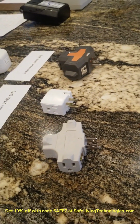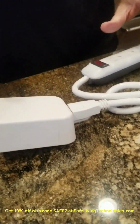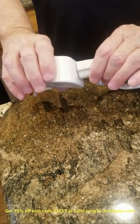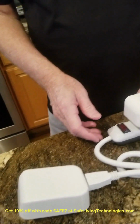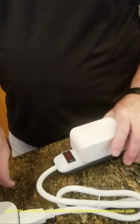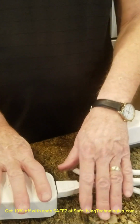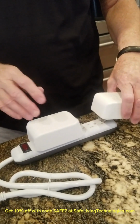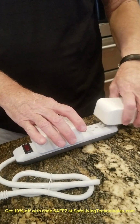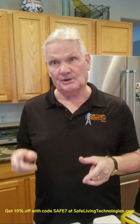So what we're going to do is gang up on an outlet. So you'd put in a Greenway filter, they have an outlet at the bottom. You can actually plug a power strip here, and then you can put another filter in here. And then you would record as you put in the filters, and then you could put in actually a third one. So when you have stubborn dirty electricity, you want to find the outlet in the house with the highest dirty electricity, and then you want to start on that outlet.